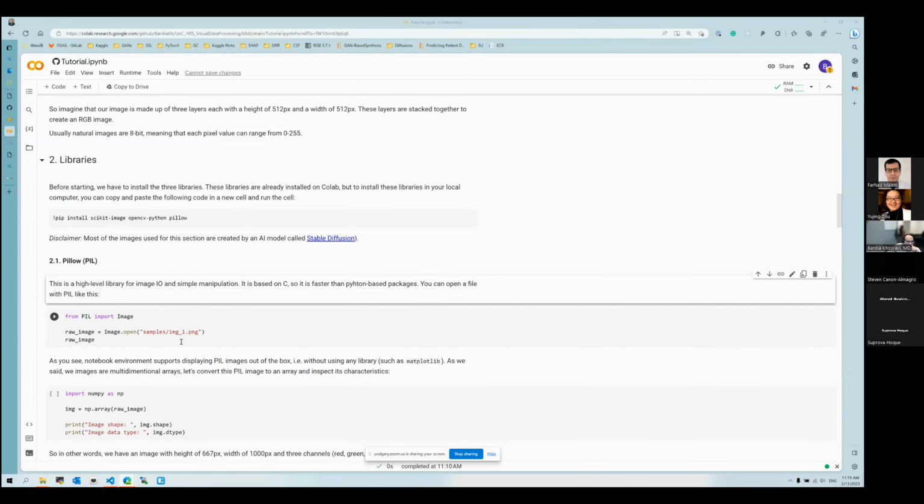So Pillow is a fork of PIL. It's based on C. As you know, Python is a very good programming language. It's very easy to understand, easy to read, pretty easy to debug. But the problem is it's super slow. It's 70 times slower than C. Yes, and that's very slow. So if you want to do something really fast, you have to do it in C.